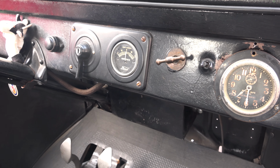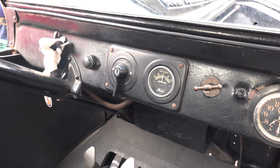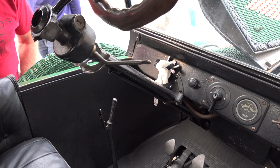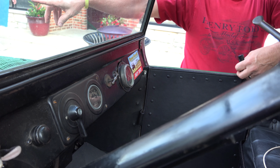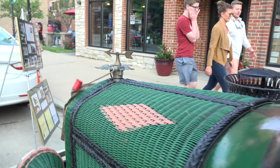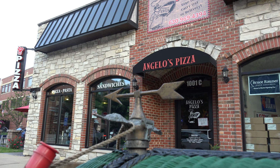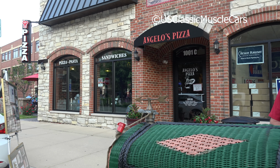It has a rim wind clock, which was an accessory. This would be a compression release, which was just a gate in front of the muffler on the exhaust system, which would make it a little less back pressure for starting. And then it's got the fancy hood ornament. I like to call it a GPS, because whichever way it points, that's where you're going. Does that work all the time? Yeah, it works. It doesn't need any software uploads.